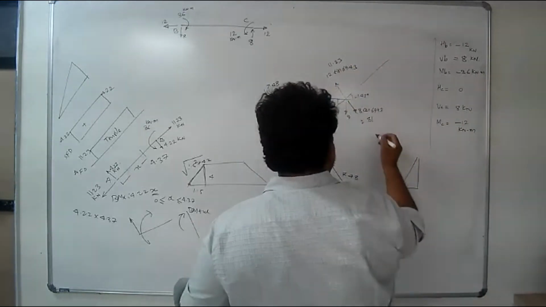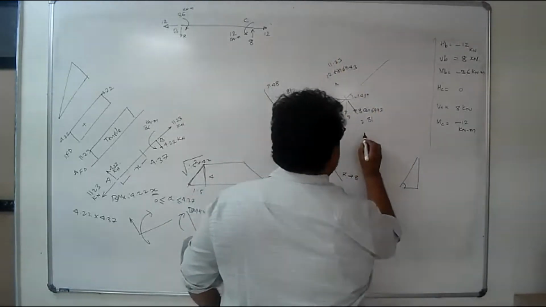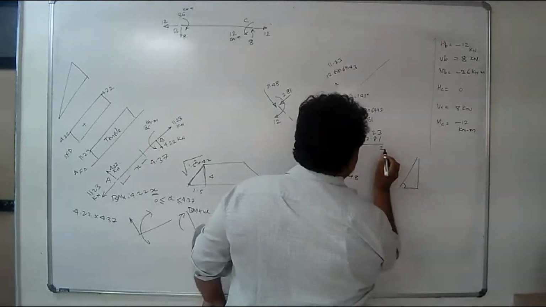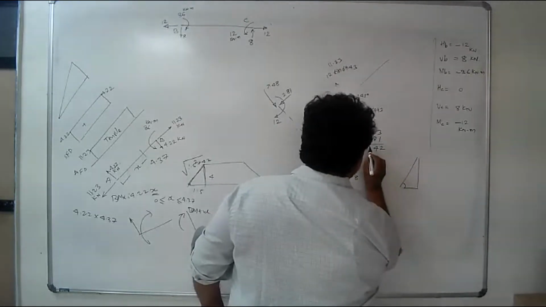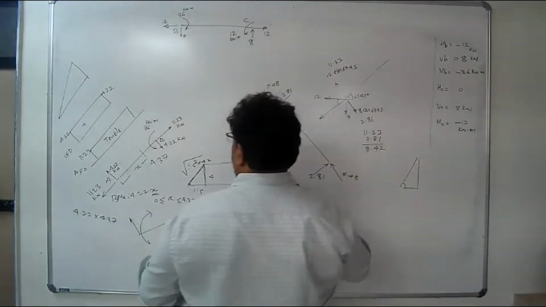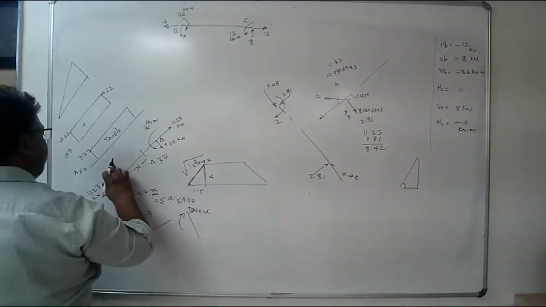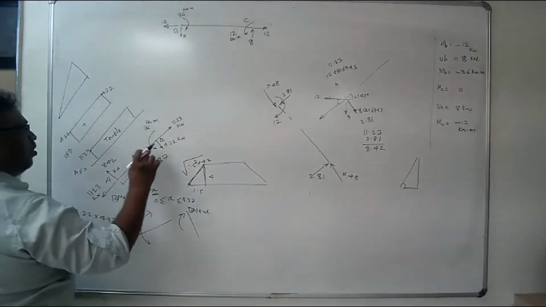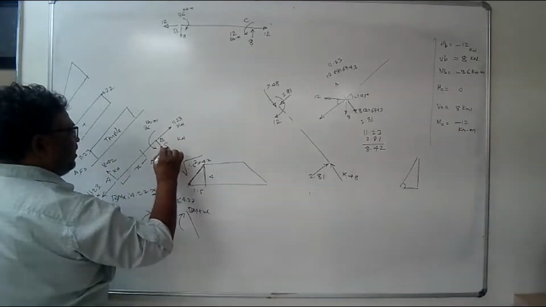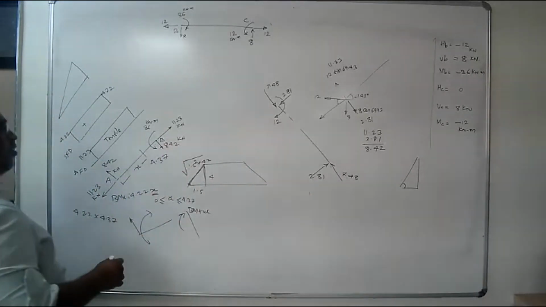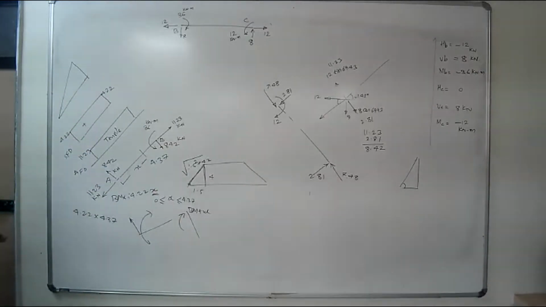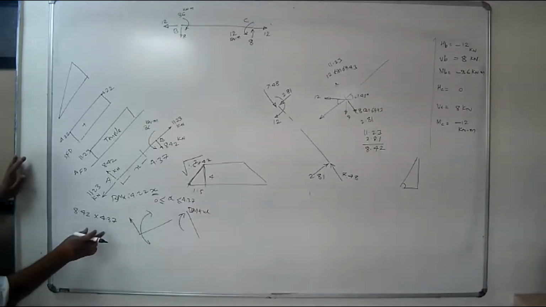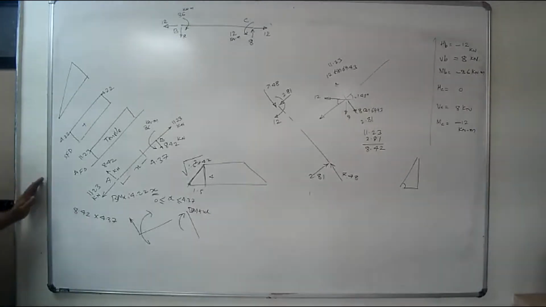If I take the difference of these two, this is acting up, this is acting down. So it is 11.23 minus 2.81. So that is nothing but 12 minus 4, and it is nothing but 8. So it is 8.42. तो यहाँ मिस्टेक किया है, it must be 8.42. तो यहाँ पर भी 8.42 होना चाहिए, क्योंकि it was the same thing. Now you see, it is 8.42 multiplied by 4.37. Is it 4.37?